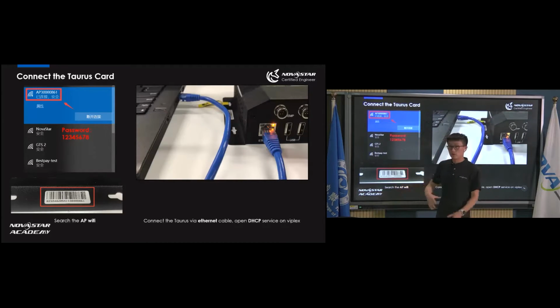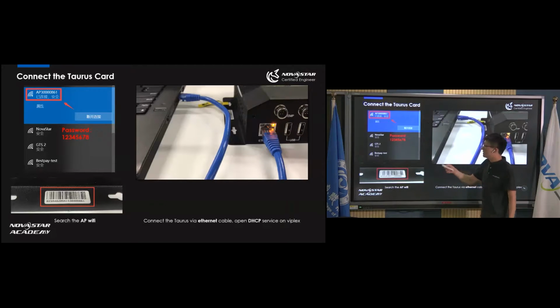If several Taurus boxes are powered on and you can't tell which one you actually want to connect to, this way you can distinguish the right one. The device password is 12345678. And this is one method.